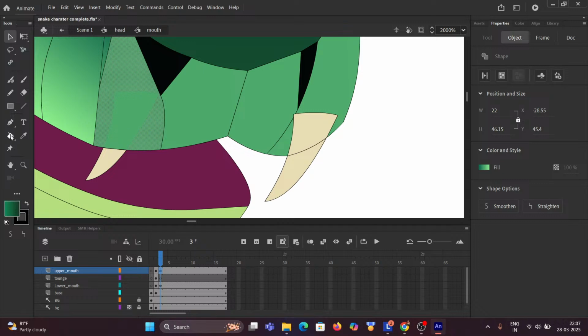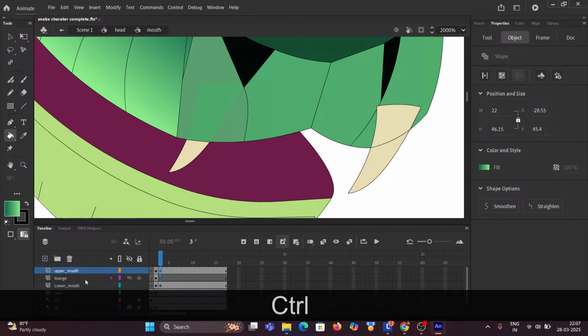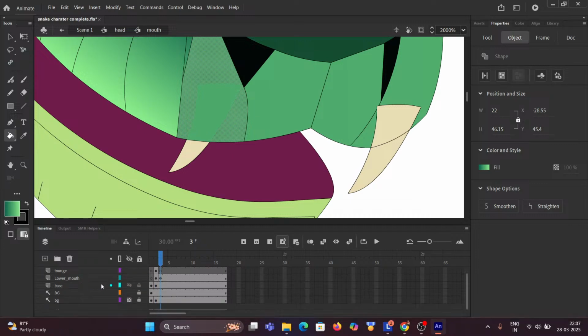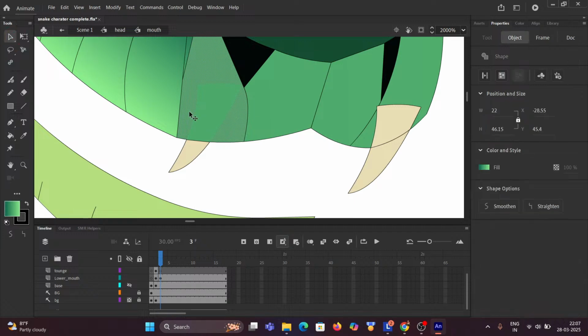Okay, now I can use this eyedropper tool and select this color and start painting here. First I need to hide this base layer. Let me see.